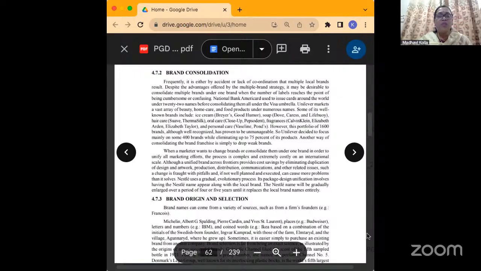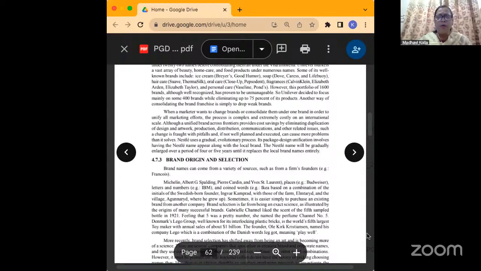Dove was a product which was not being sold in India till about, say, 10 years ago. And today, Dove has become a part of most homes in terms of the strategy that the company introduced. If you are talking in terms of oral care, Close Up, Pepsodent, both strong competitors, both being offered under the same umbrella brand, but each has its own distinct market segmentation. Powders, personal care like Vaseline, Pond's, etc. And the list goes on.